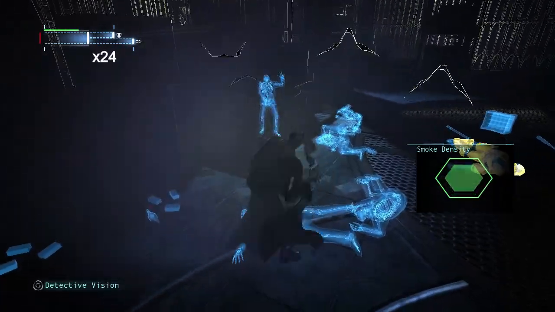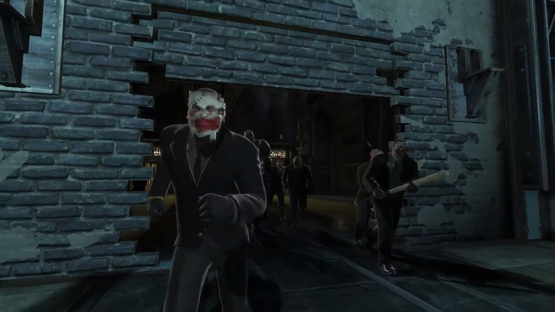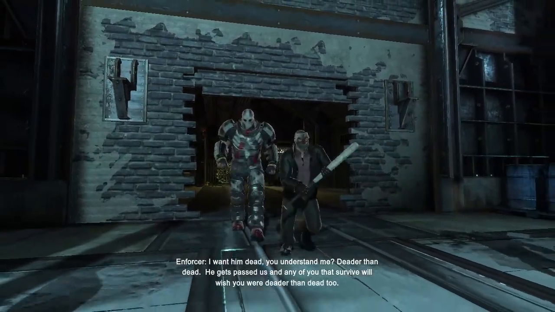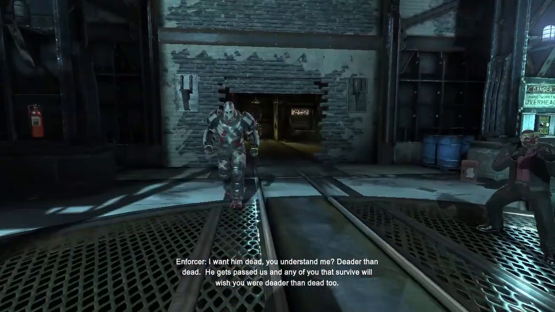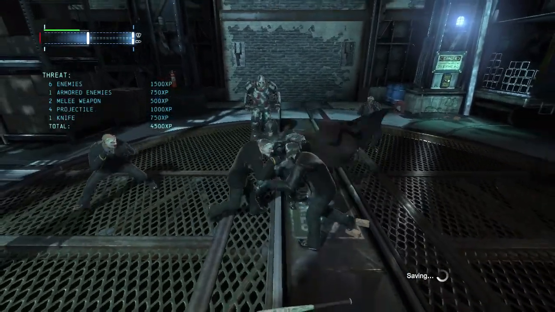Smoke screen. Ground slam. That's him, people. Get ready. Yes, sir. Uh-oh. An enforcer. Past us, and any of you that survive will wish you were deader than dead, too.